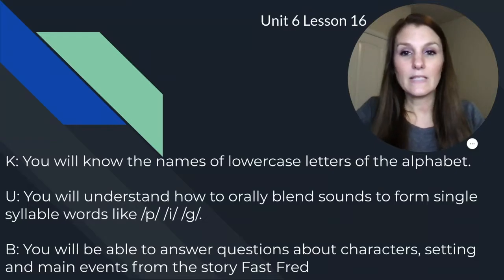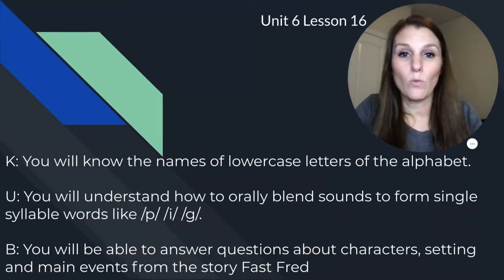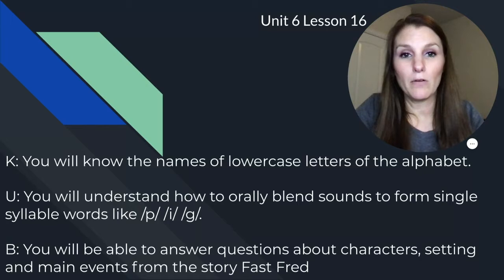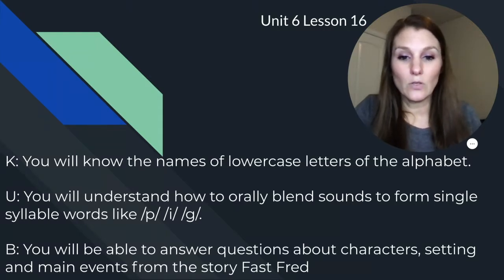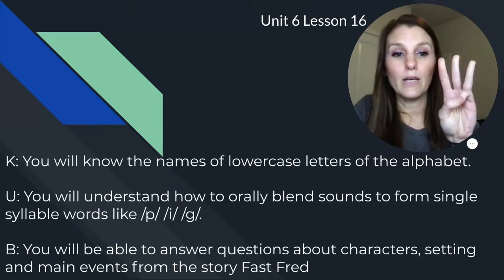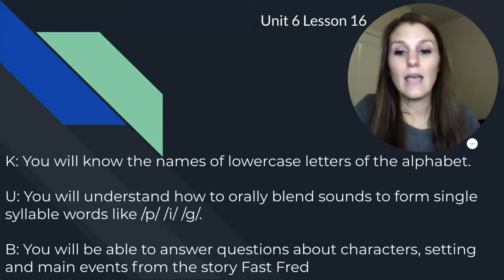Hi, Cable Cubs. It's Mrs. Kerrigan again, and today we're going to continue reviewing our language arts skills. So before we get started, let's review our Cub goals for today's lesson. You will know the names of lowercase letters of the alphabet. You will understand how to orally blend sounds to form single-syllable words like pig, and you will be able to answer questions about character, setting, and main events from the story Fast Fred.